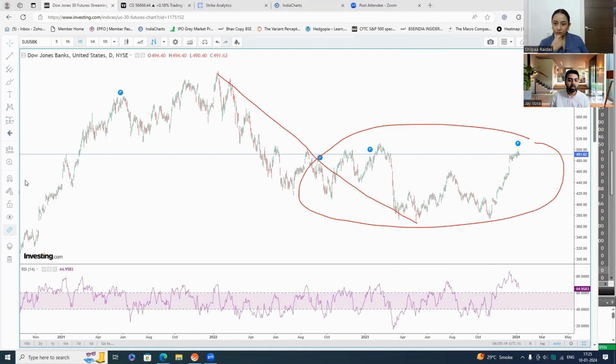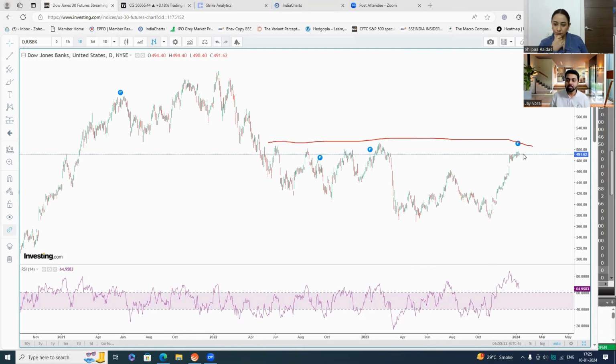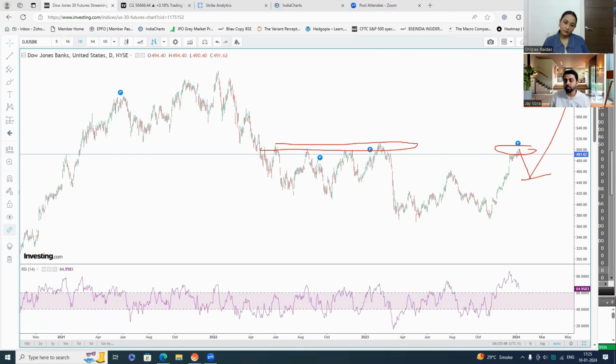So I believe that this area is likely to be a very strong resistance zone, which is around the 500 to 510 mark. And until that gets cleared, I wouldn't be too bullish at this point of time. So what I would expect is that somewhere over here, there can be a cool off, which the US bank can see. Based on that correction, we will assess whether it's going to rise higher again, or whether this is a top and we are going to fall.